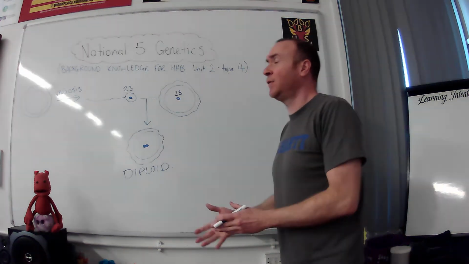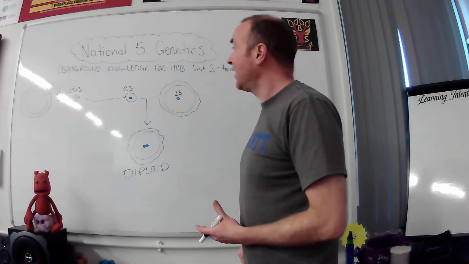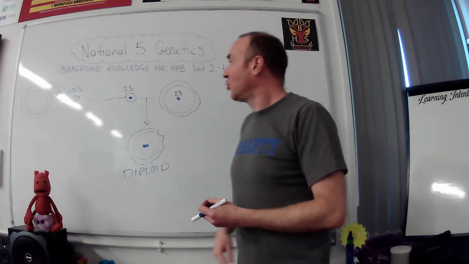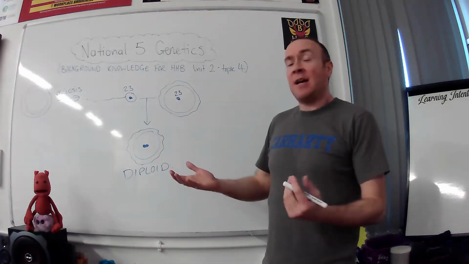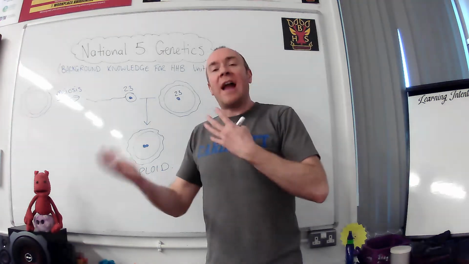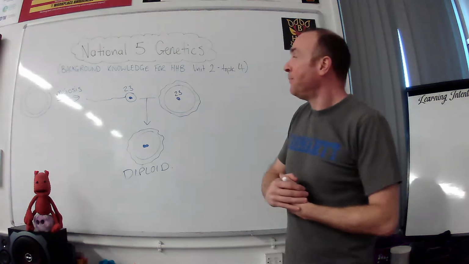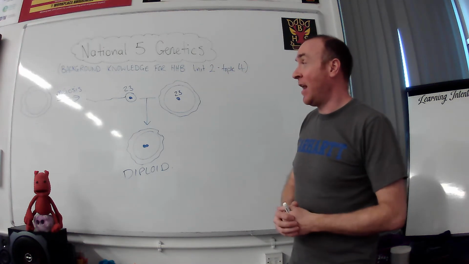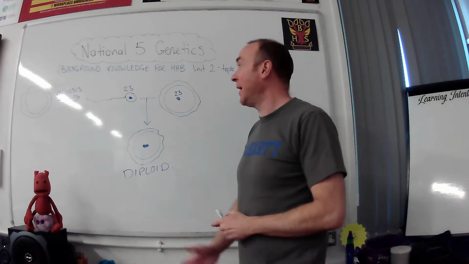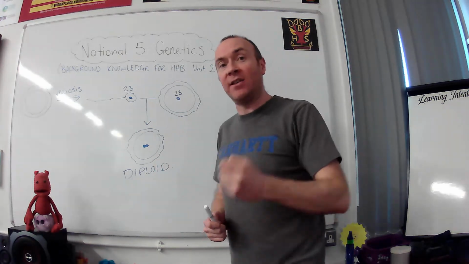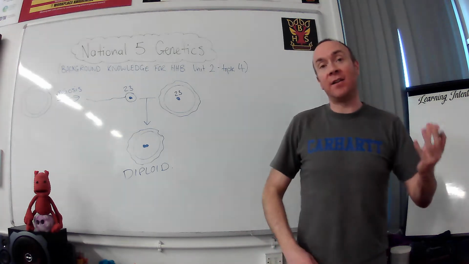What we do at National 5 in terms of genetics is we concentrate on one particular characteristic that we're inheriting. So let's take, for example, the characteristic of your handedness, right? So whether you're left-handed or you're right-handed. That's inherited in a certain way, which we'll see in a little minute. But basically, you inherit a gene for handedness from your mum and a gene for handedness from your dad.